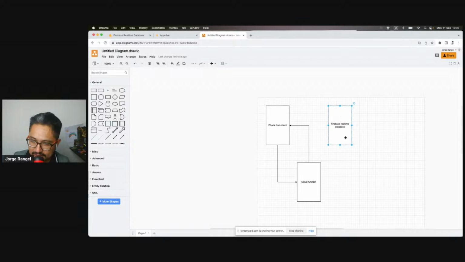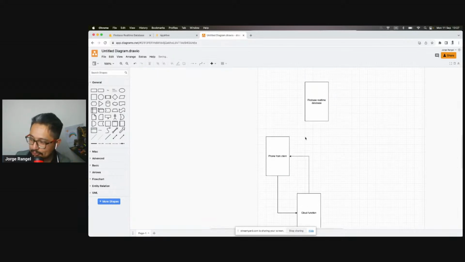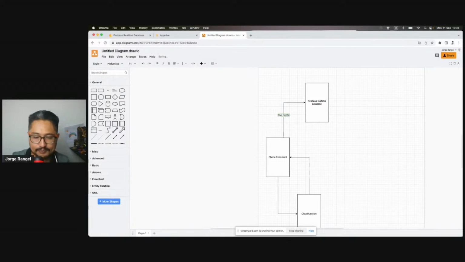Okay. The Firebase Realtime Database was designed to run directly with the client. Let me be clear on that. For example, if your client wants to list the restaurants that are available in a delivery application, you can do that directly from Firebase. You can say to Firebase, hey, Firebase, give me the restaurants, okay? You can do that without any problem. Give me restaurants.